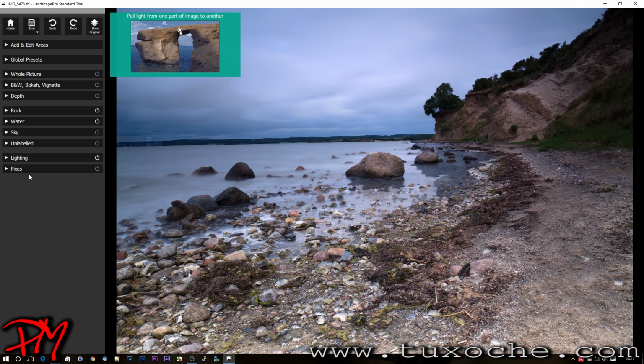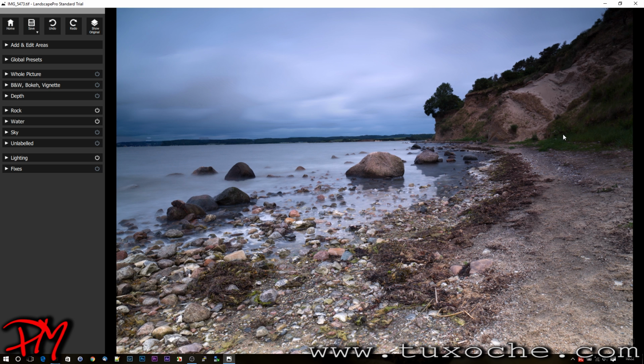Okay, those are roughly the main changes you can apply to your image. And if you have clearly defined areas in your pictures, like here sky, water and the beach or rock area, it is sort of easy to mark them and to change them differently. But to me, this is almost the same as in Photoshop CC, marking the different labels and applying different settings like temperature or exposure to the different areas of the image.